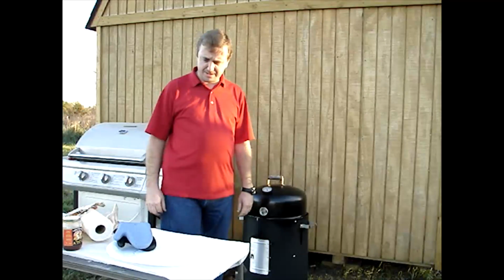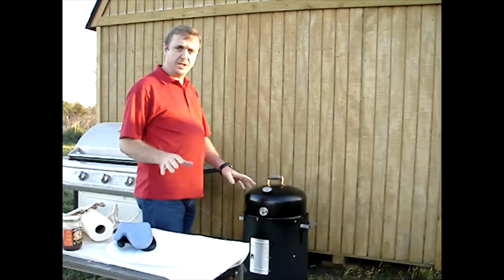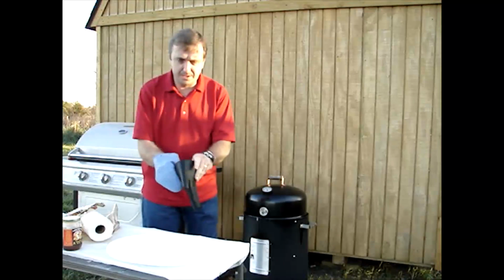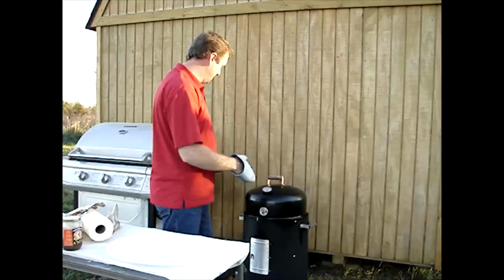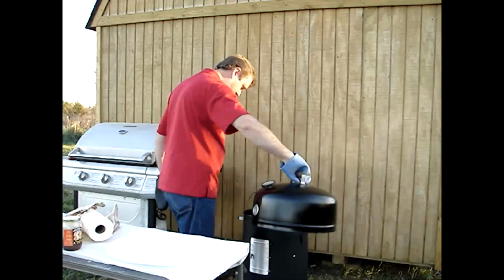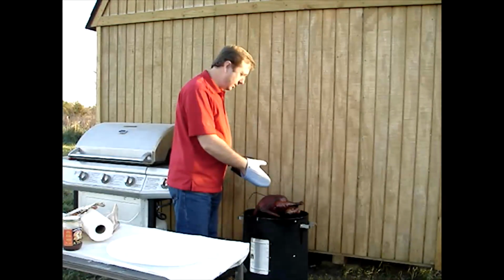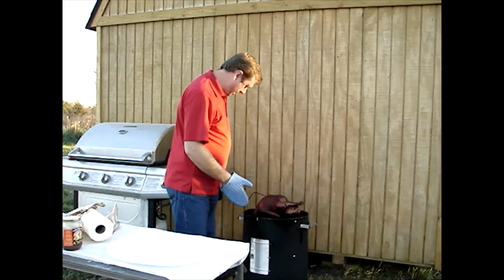Alright, we're back. Our turkey is sitting at about 165, and we're going to go ahead and take it off the smoker. I've got my handy dandy silicone gloves here that really takes the heat off my hands. And I'm going to remove the lid here. Oh, beautiful. That right there is what you're looking for, guys. That nice brown mahogany color. That's what you're looking for when you smoke a turkey.